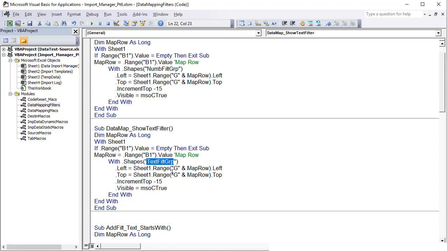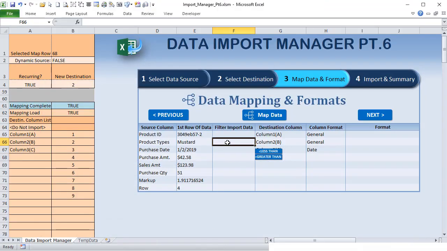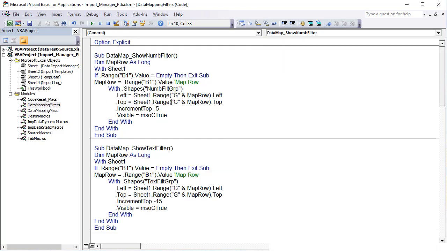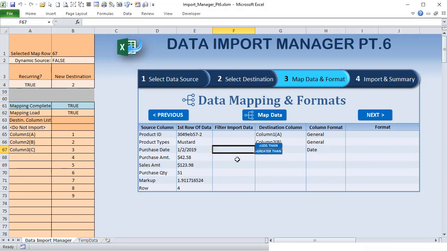Everything else is pretty much the same, except we're showing a different group. So that's how we show those dynamically. When we move it up, we can see that it's automatically shown here. I think for the number, maybe -5 would be good; we don't need it that high up. So let's take a look at -5. If we do the number filter -5, I really want it to straddle that. So when we put it up, that's pretty good. It's right in the middle now.